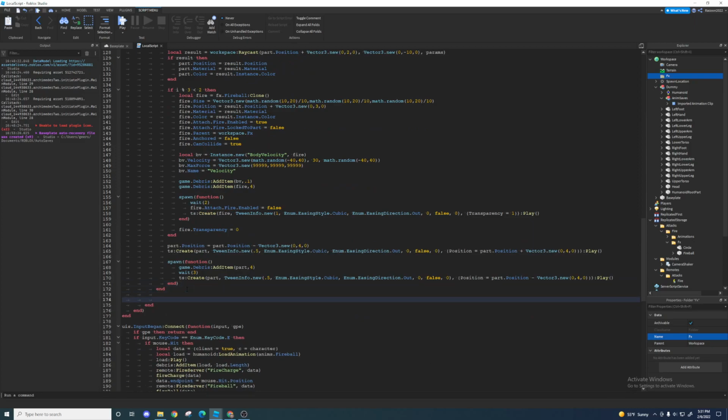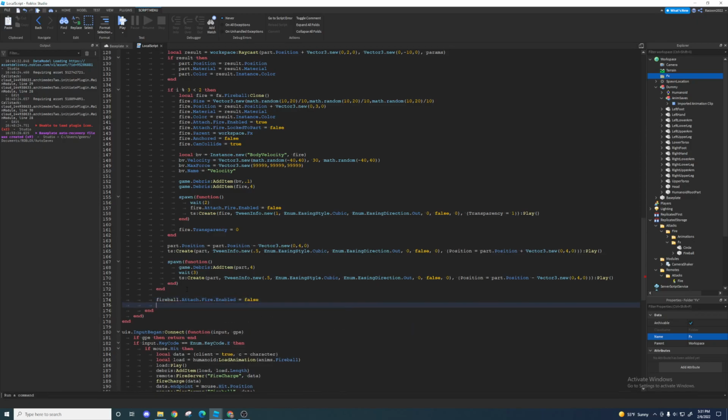So after we create the crater and all those effects, I'm going to want the fireball to turn off, right? And we want it to explode instead of just being a fireball.